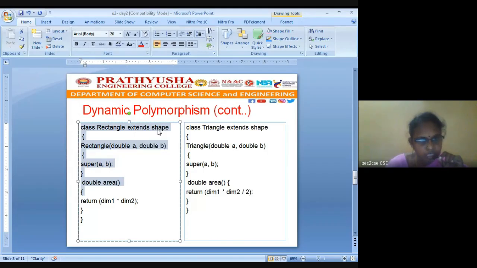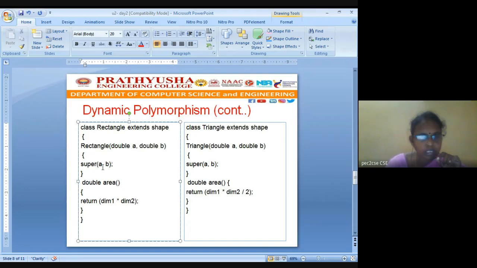I'm having one constructor here, Rectangle(double A, double B), and here I'm calling the superclass constructor, super(A, B). There are two main purposes of super. The super keyword can be used to call the superclass constructor, and the super keyword can be used to access the members of a superclass.